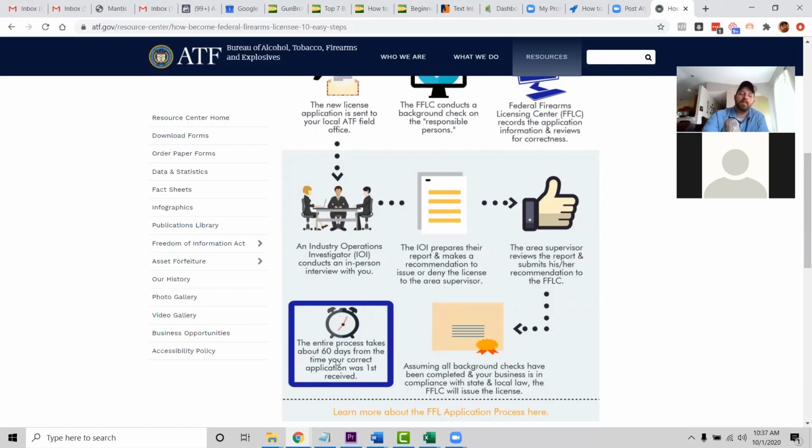Again, oftentimes the most difficult part is just getting your authorization from your local government, because sometimes they can be a pain in the butt. What you want to do when you talk to your local government is say these words: I am doing a home-based internet business, if you're doing it from your home. That's it. Don't talk about guns. Don't talk about anything, because we don't want politics to get involved in this. Every local ordinance has the ability to do a home-based internet business.